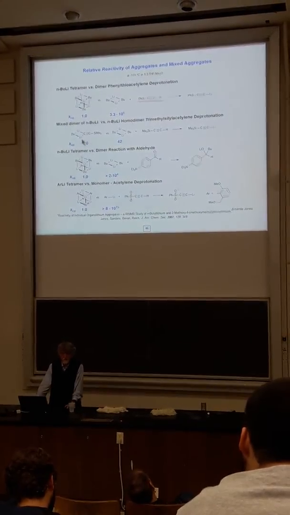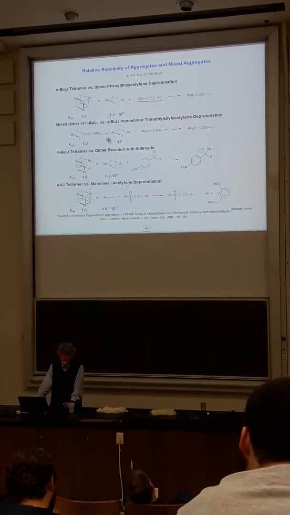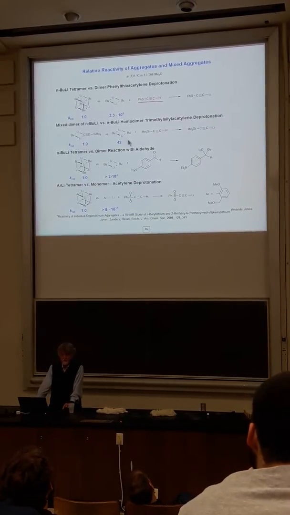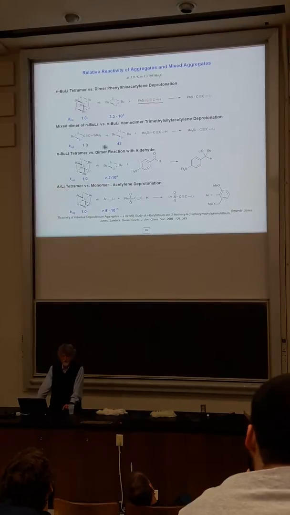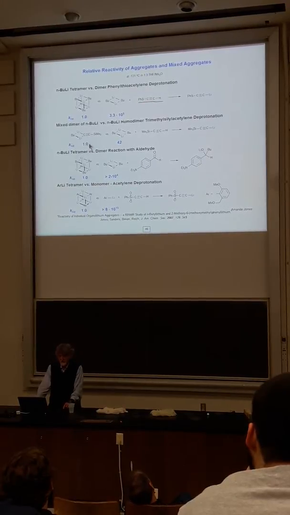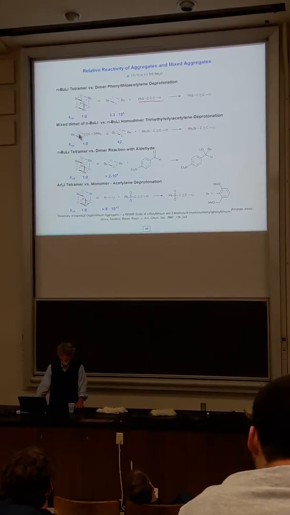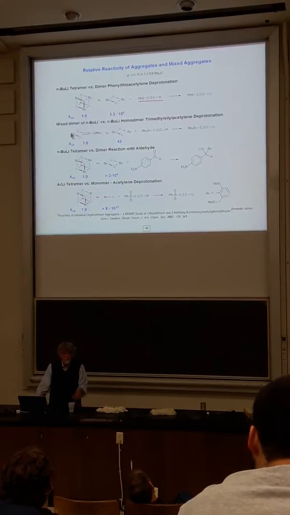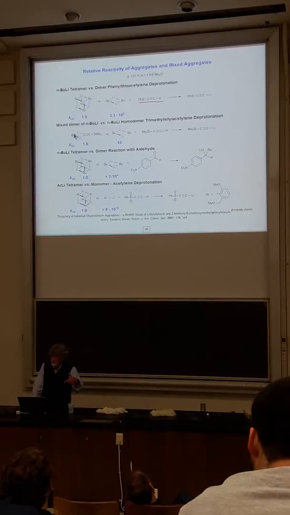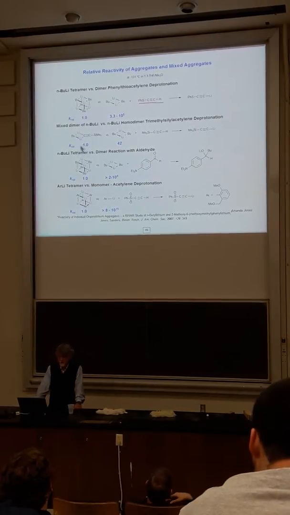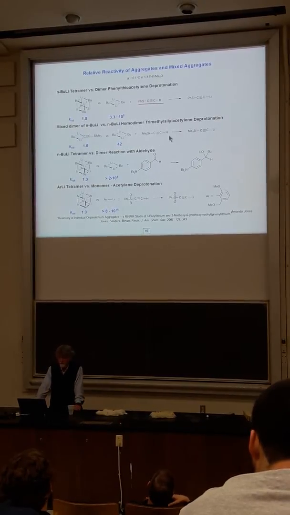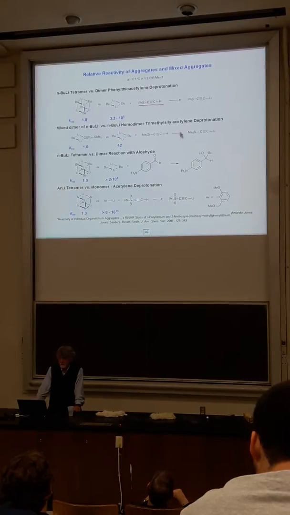Mixed aggregate, we can even measure the reactivity of the mixed aggregate versus the homo aggregate. The homo aggregate is about 40 times as reactive as the mixed aggregate. And this is not surprising because this is a weaker donor to the lithium, which means the lithium solvates the butyl better, and that makes its reactivity lower. So it's a very logical relation. It's only a factor of 40, but that's what's going on in the solution.